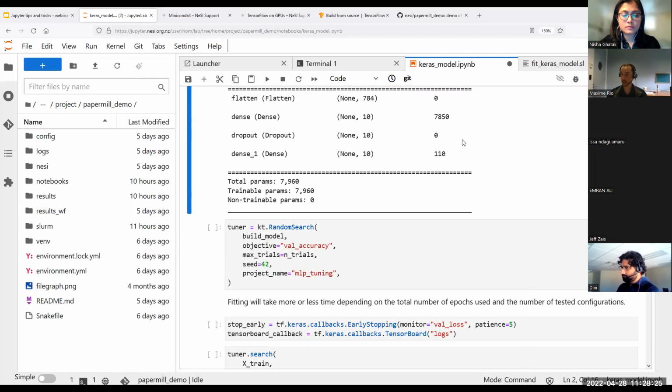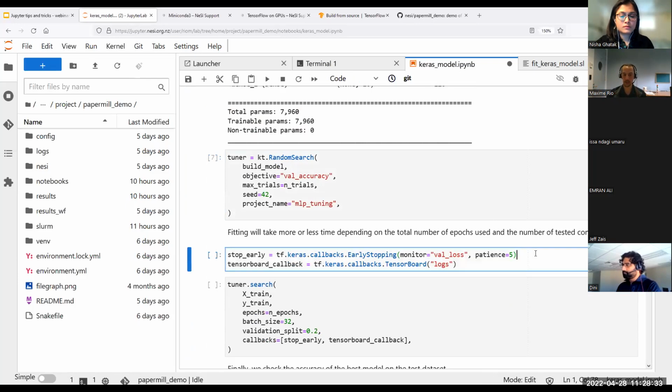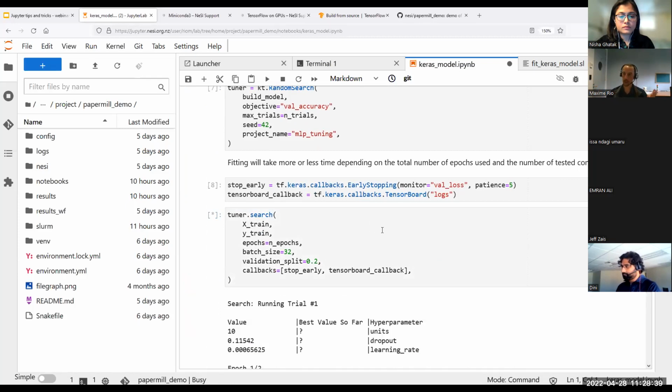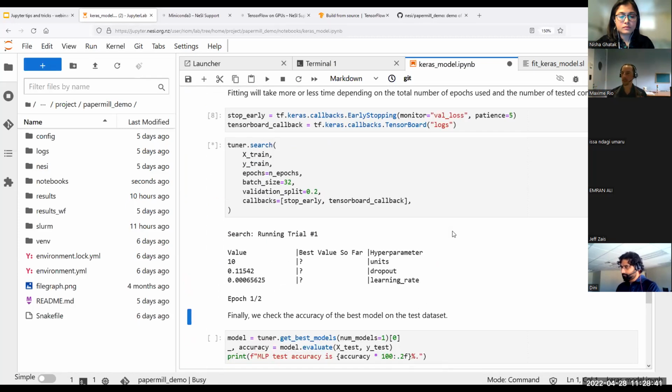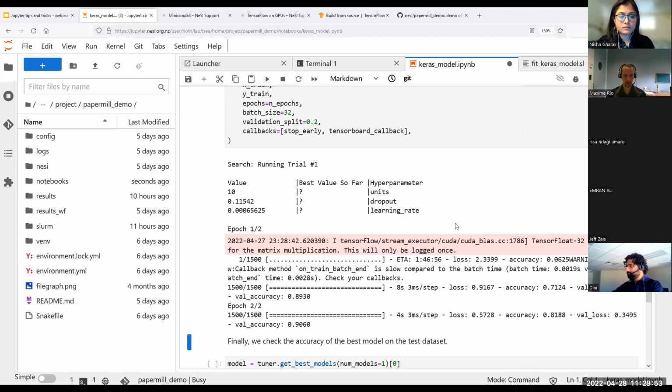I will quickly run the last cells, which are doing the hyperparameter optimization search with a random strategy. So here we define the search and then we run it. It will train a bit, and in that case, because I want it to be, again, for interactive usage, I don't want to use a large amount of resources. So I keep it low just to make sure that the code is working, not that it's giving good results. So it should be about to finish.